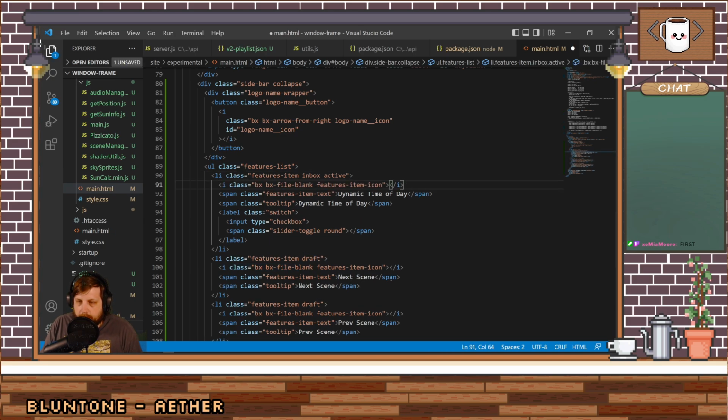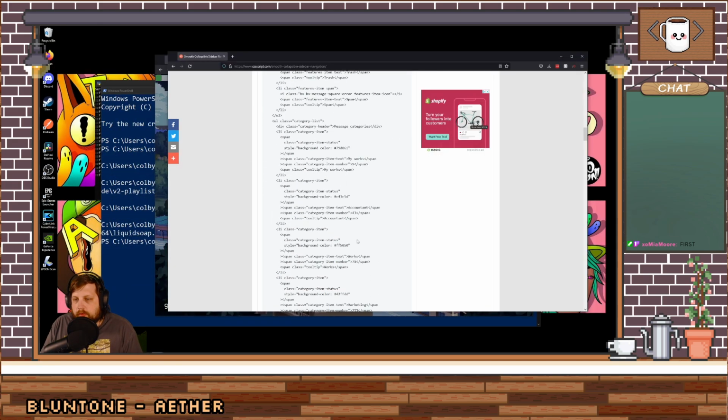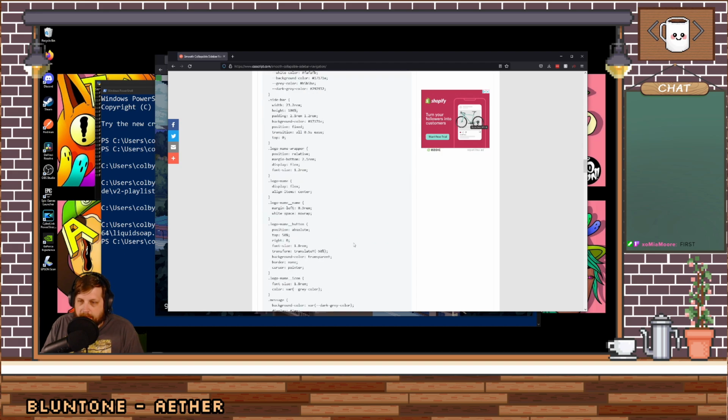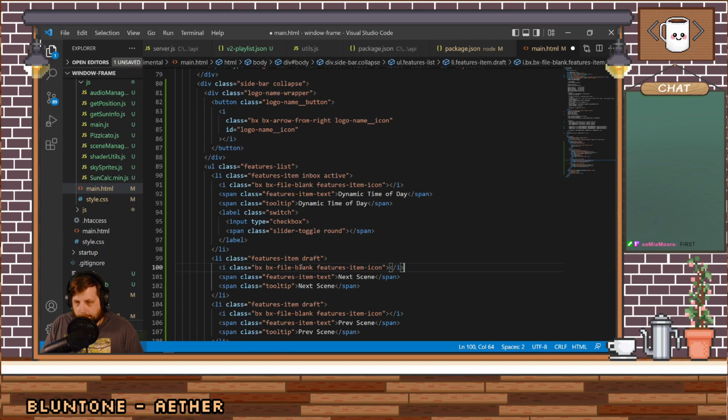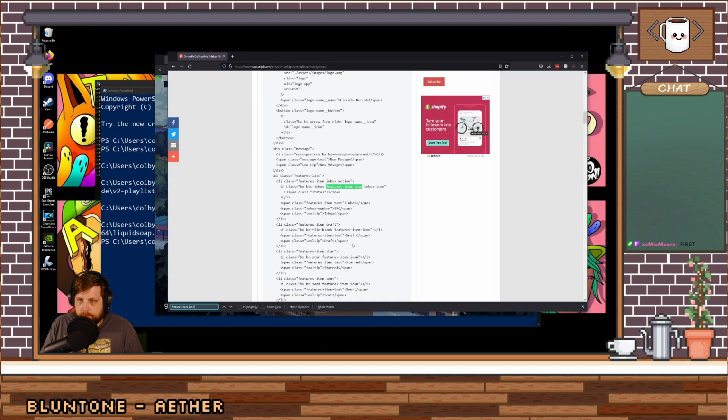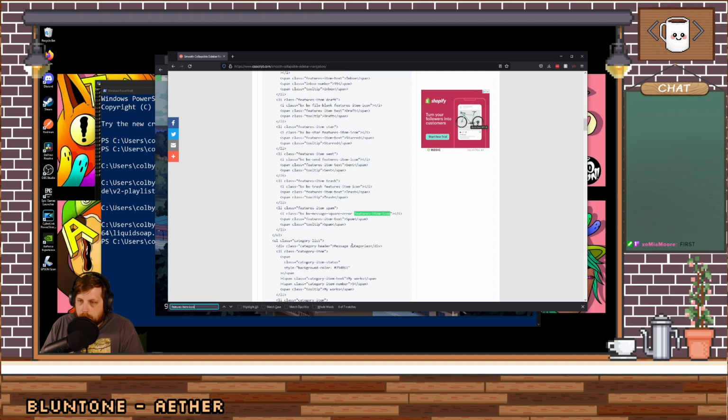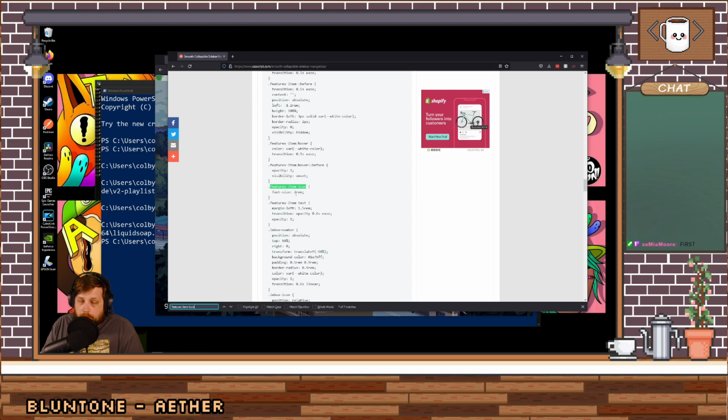Throw that in there. We've already got these icons in here. But I'm wondering, are they switched based off of the CSS? I'm betting that they are. So if I look at features item icon. Oh, no, they're not. Interesting.